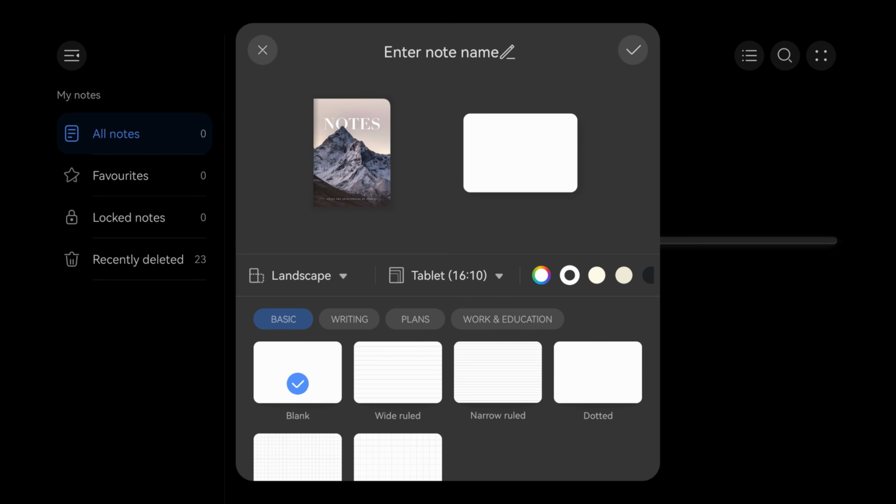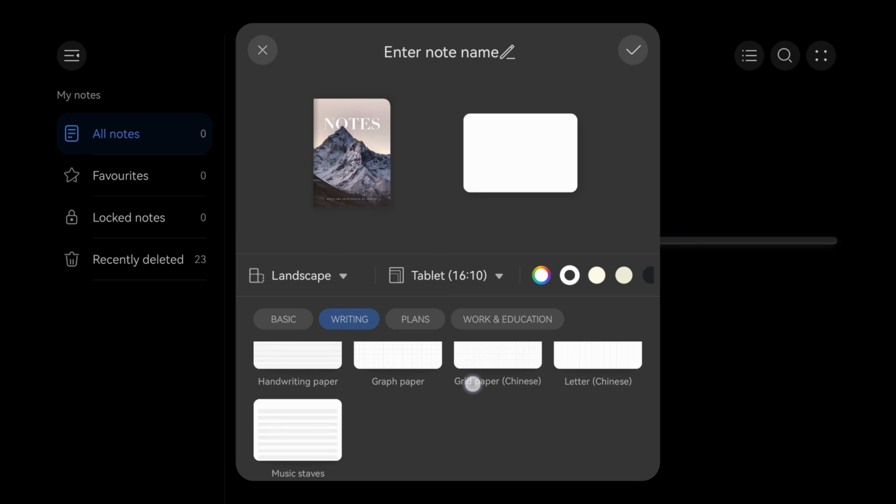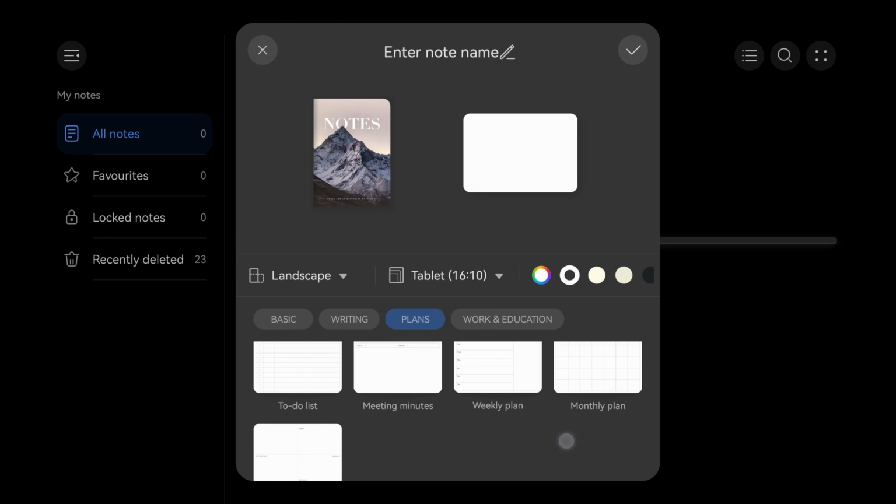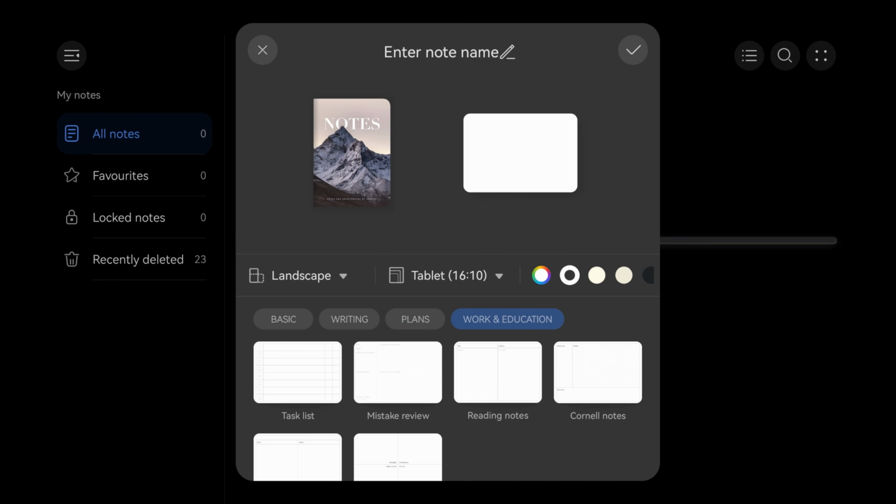Then you have the option to pick your paper. You have basic, you have writing and the different options. You have plans, and you have work and education. You also have the option to do either landscape or portrait.